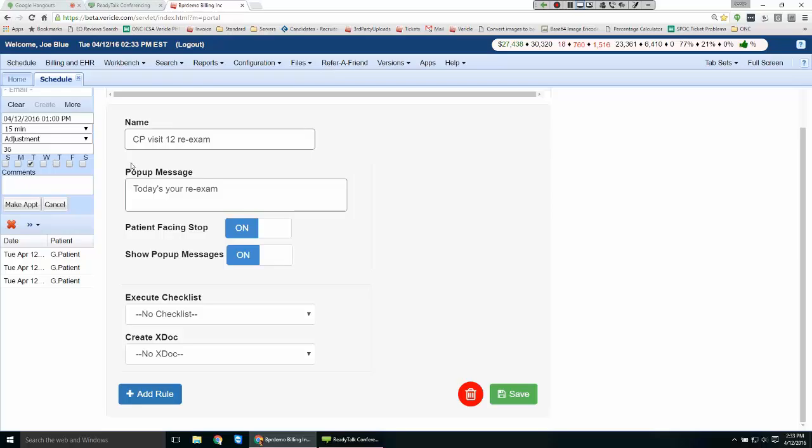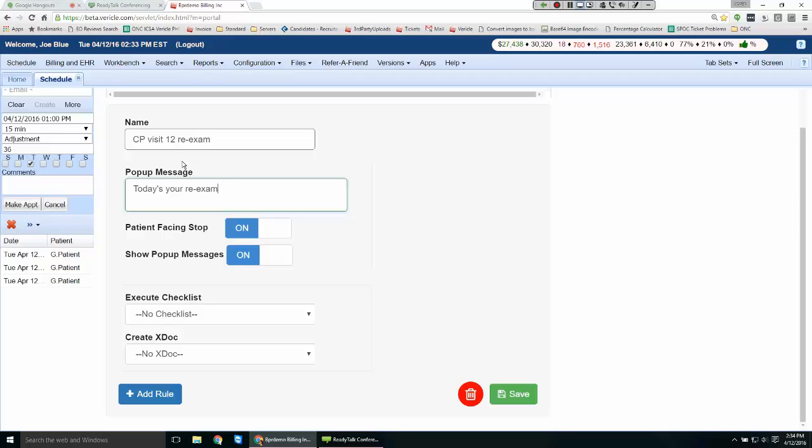So if this is something that you want the patient stopping by the front desk, you leave it on. If it's nothing the patient needs to know about, it's just something that the front desk has to deal with when the patient comes in, you can turn this off and the patient can check in and have no notice at all that an alert went off.